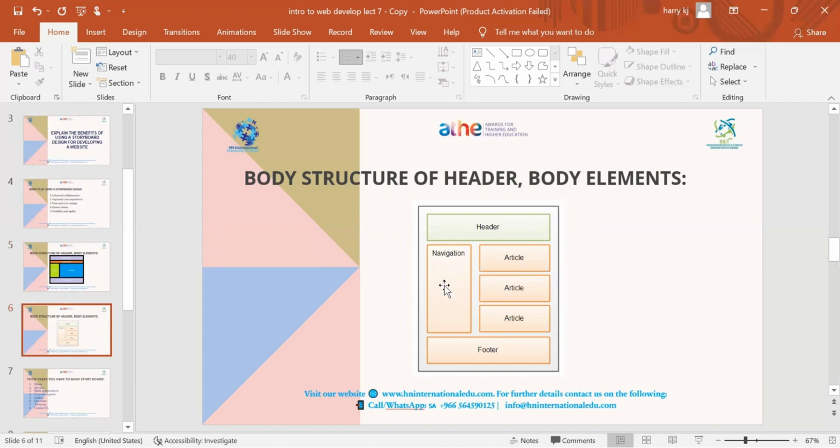Some people add a navigation bar and some articles, like a paragraph and content, and then a gallery. For example, they add something about their website or their services, and then some gallery, office locations, and pictures of the patients with the doctor services. In the third article they add the feedback of their clients, and the footer is also for the same contact us details and office locations at the end of the website.